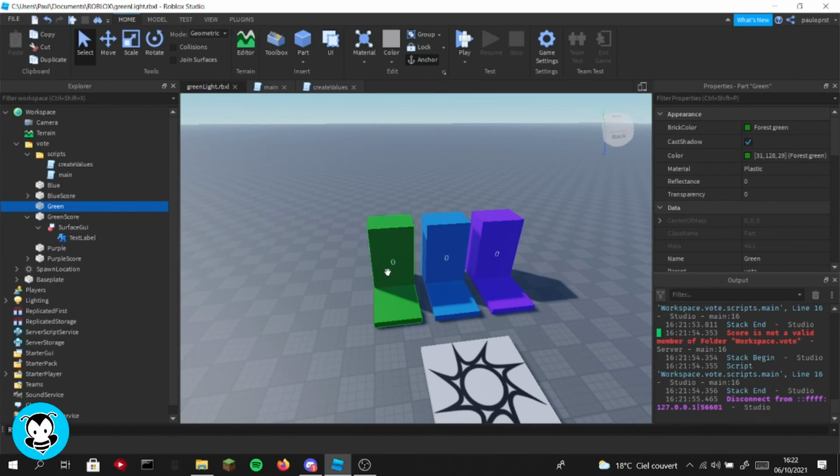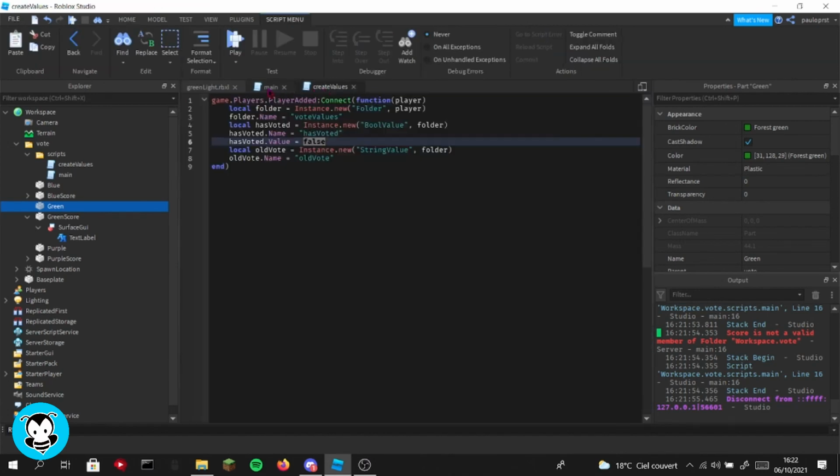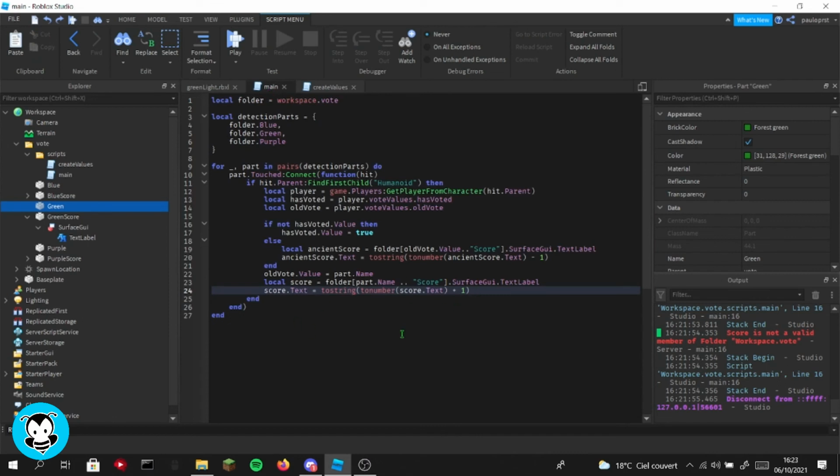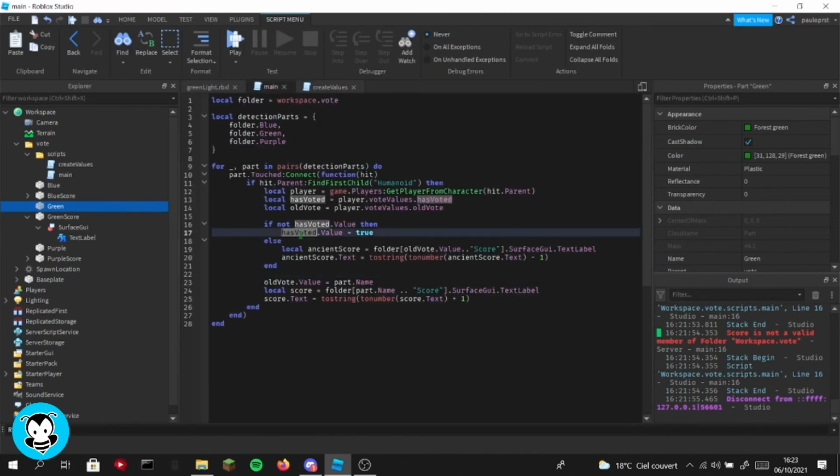For example, this is green. Okay, I just add 1 to green. Because I voted. This is so complicated to explain. Okay, first, I walk on green. Because in the beginning my has voted value is false, only that's gonna happen, but not this. So my old value is now green, and then I just add 1 to green.